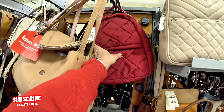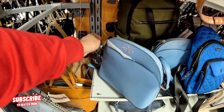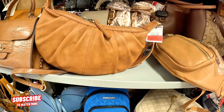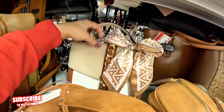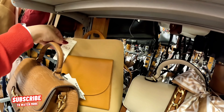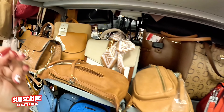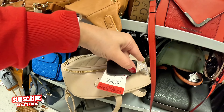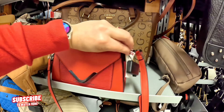Look at this Jason Wu back there — super cute, we've seen that one before. Look at this Kate Spade — red tag for $64, original $79–$89. $20 red tag, original $25. And there's an Aldo back here — $40 for that Aldo. Look at this Italia — $48, original $60. $20, original $25. Look at this Aldo book bag — $32, original $39.99 for that backpack. French Connection for $25.